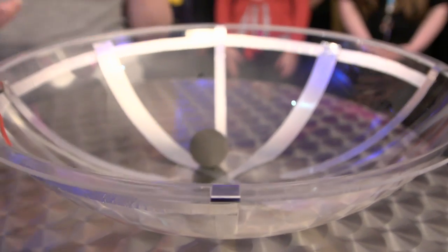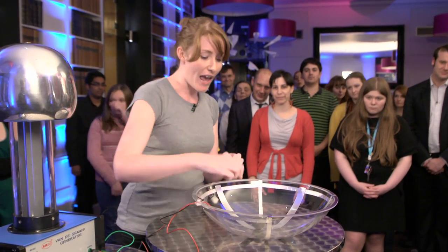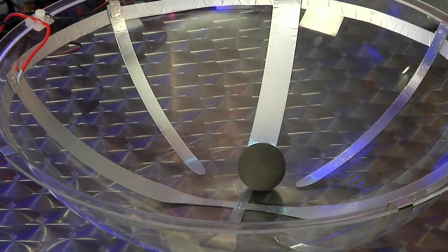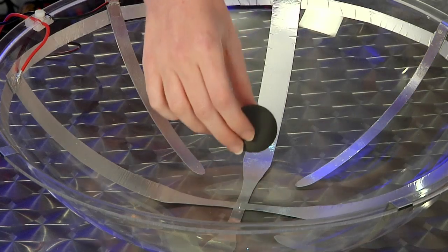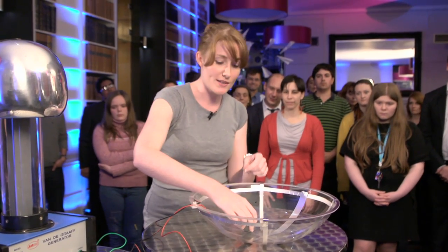I've got a bunch of electrodes which are hooked up to the Van de Graaff. And when I switch it on, every other electrode will become positively charged and the rest of them will stay at ground or 0 volts. And my particle today is a ping pong ball, which I've covered with a metallic paint so it can hold a charge. And when that sits on one of the positive electrodes, it becomes positively charged itself.